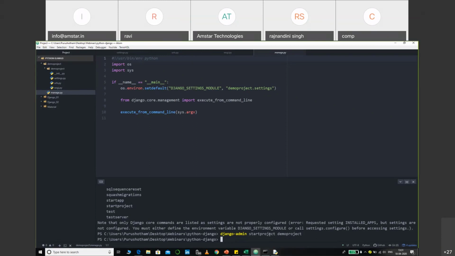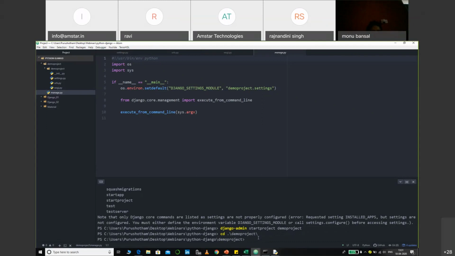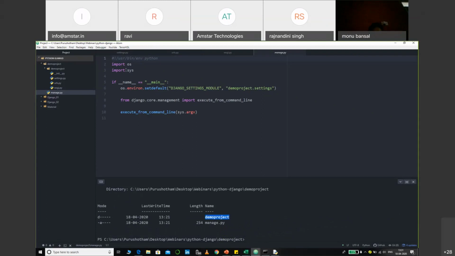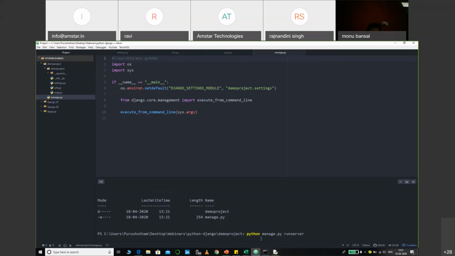So let me go ahead and run this project. The way to run this project is, we are in Python-Django. We need to go to demo project. Let's go into that particular website. In that website, if I say dir, there will be manage.py and the demo project, which consists of all these things. Now, what I'm going to do is I'll say python manage.py runserver. This itself is a simple startup Django app, which is capable of running and invoking as well. So I'll just run this server. Okay, hopefully it is okay. It is not running here.